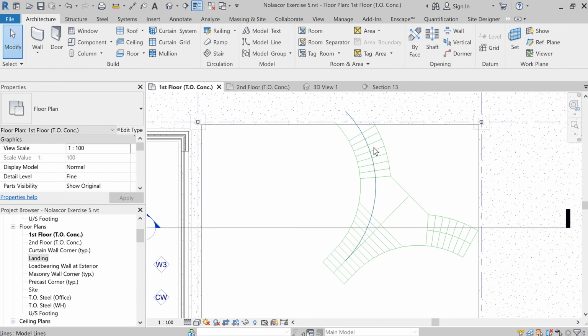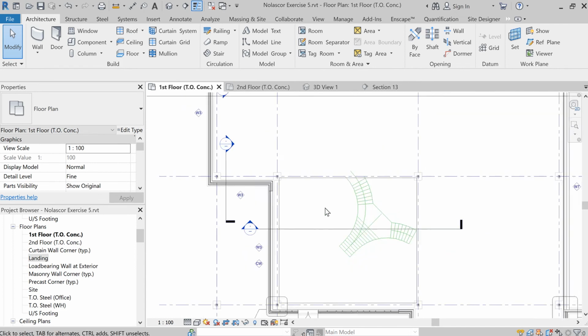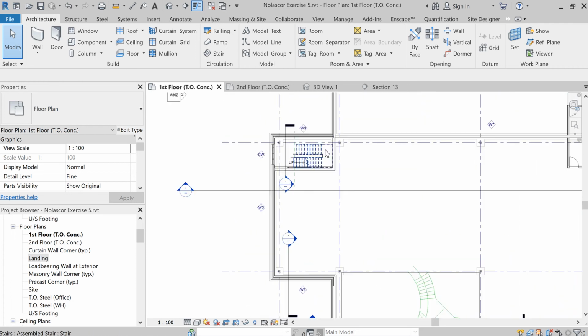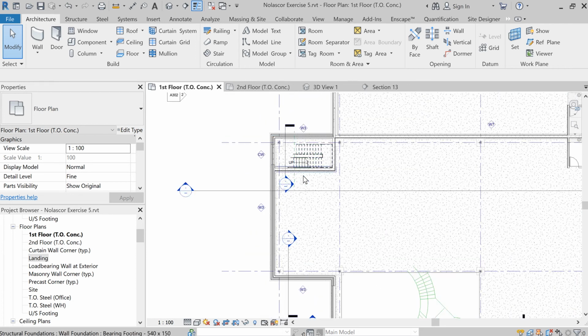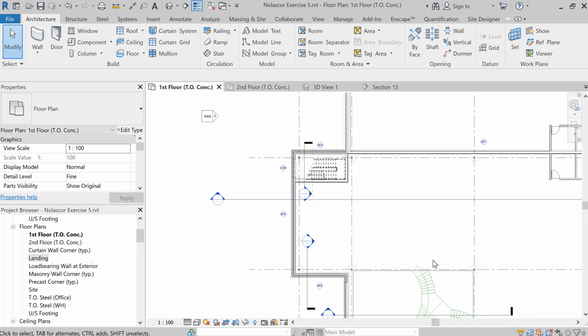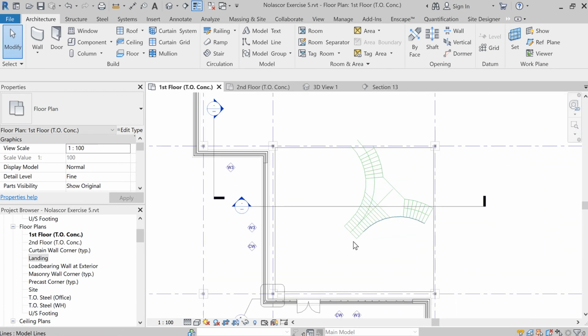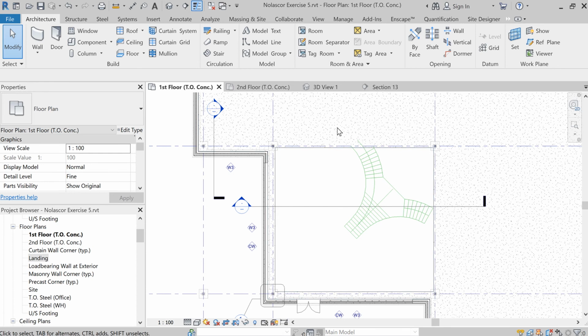I have 21 risers here, and I know that because it's the same configuration I have from these stairs. So it's the same number of risers I need to go from my ground level to the second floor.